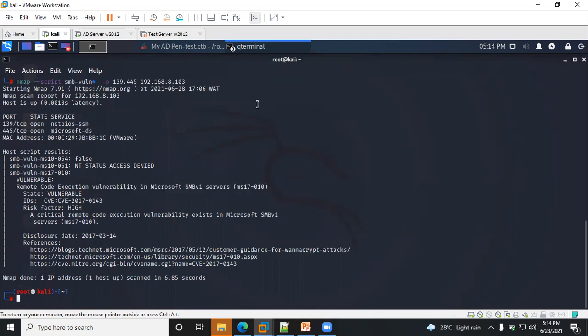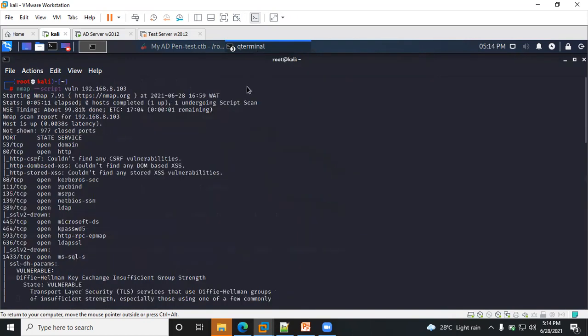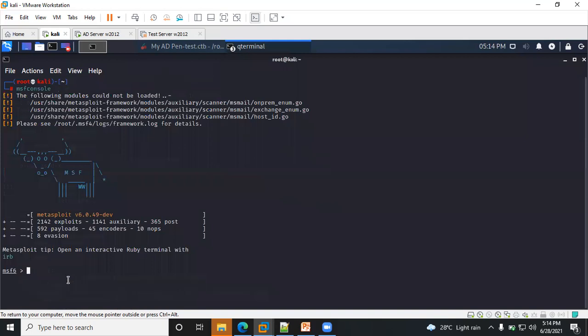So the next thing we are going to do is to pop up Metasploit, which I've done in one of these consoles. So this is Metasploit. What I did was run msfconsole to pop up Metasploit. Now, the next thing I'm going to do is to search for MS17, right?